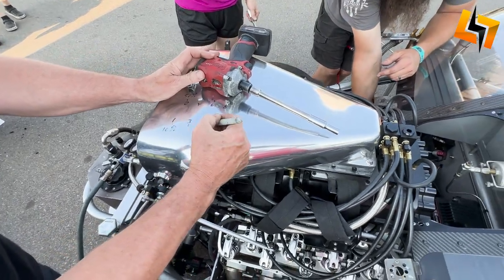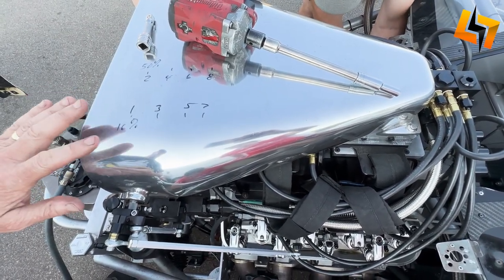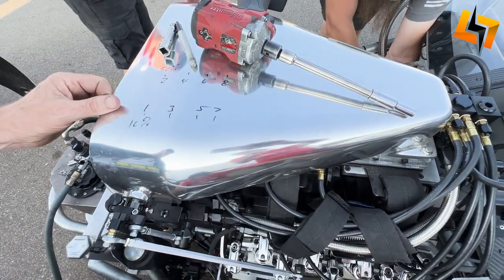What are these numbers for, Jeff? This is our leak down numbers here. We try to be within that 10 to 20%. So number one here is perfect. Number two, not so good. Excessive leak down. Oh, here's the excess right there.